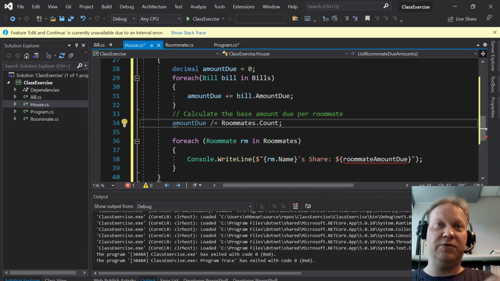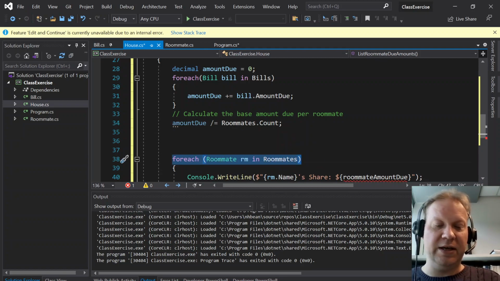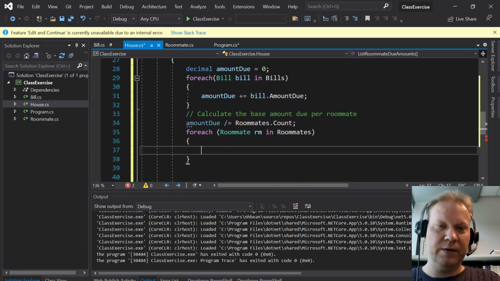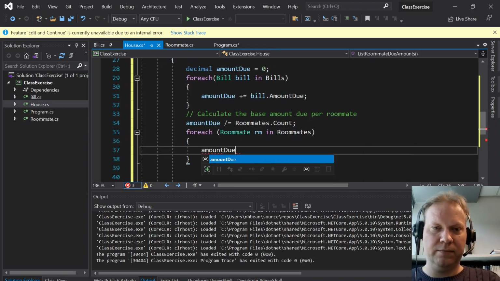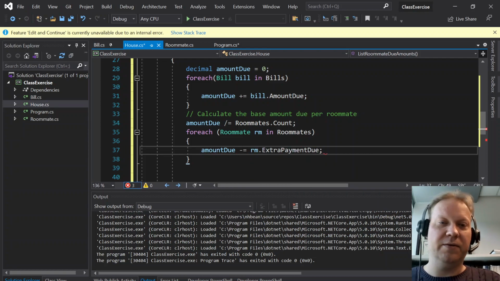And then we also need to remove from that amount due any amount that somebody is wholly responsible for. So we basically have to iterate through our roommates again. And we can pull out amount due minus equals roommate dot extra payment due.